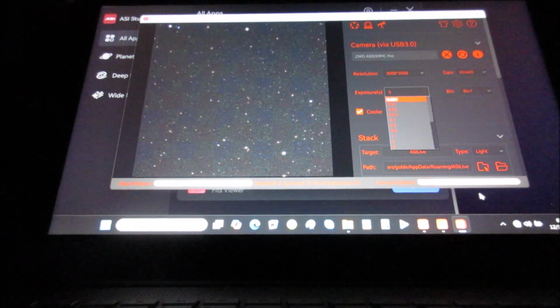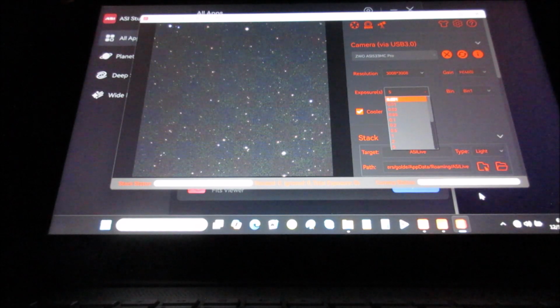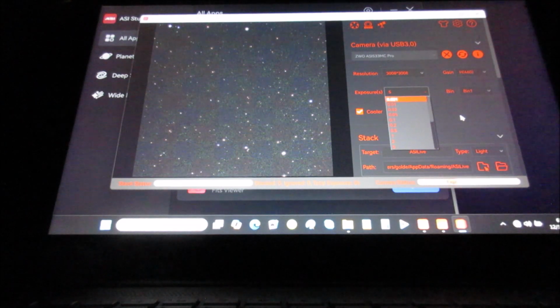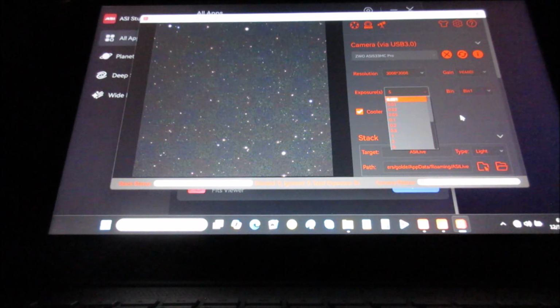So what I can do next is maybe experiment with live image stacking, because this would be the equivalent of just doing a single 5-second exposure on the Rev 2, which is generally the maximum sensitivity of a single pass, but it doesn't really give you the kind of views you might expect. So let's switch to a different mode.